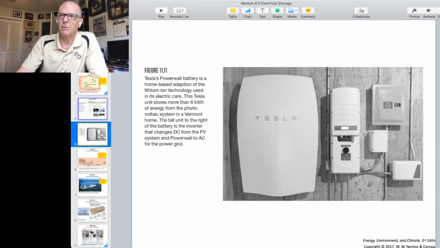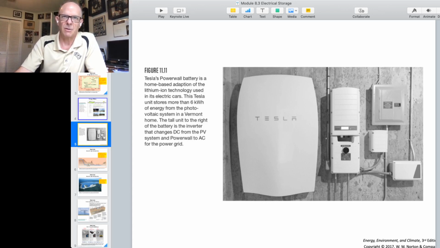This picture is, I think, the author of the textbook, Solar Power System, and he's got a Tesla battery that stores 6 kilowatt hours of energy. You say, oh, wow, that sounds like a lot. 6,000 watt hours, 6 kilowatt hours. Remember how much a kilowatt hour of electricity is worth? About 13 cents. So this battery stores about 80 cents worth of electricity, and it's huge.